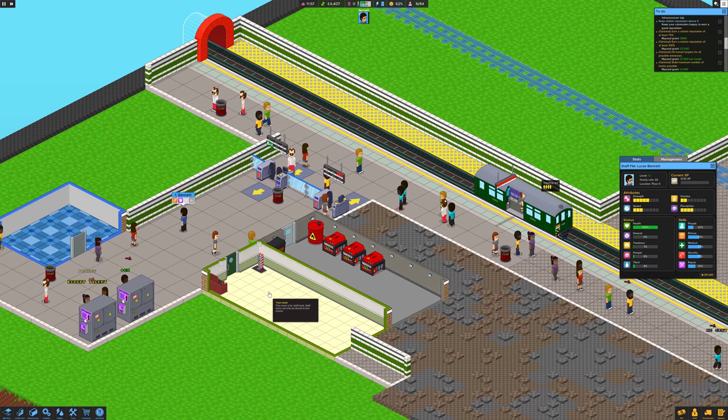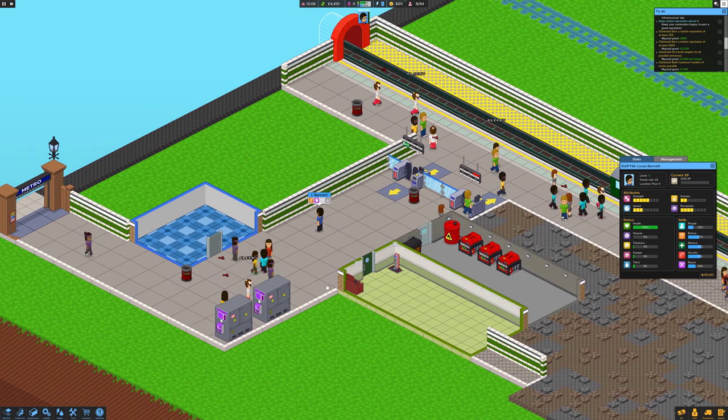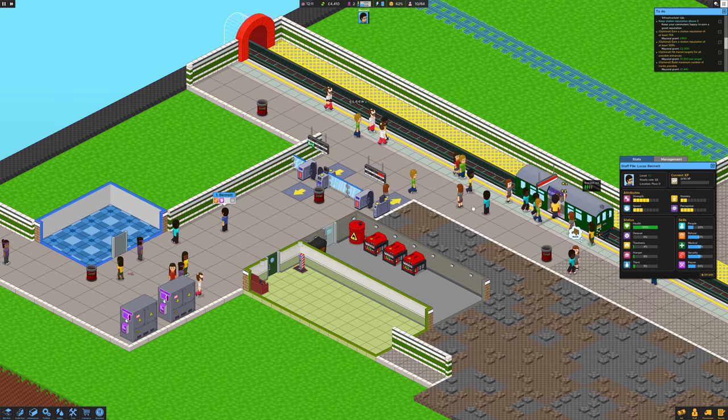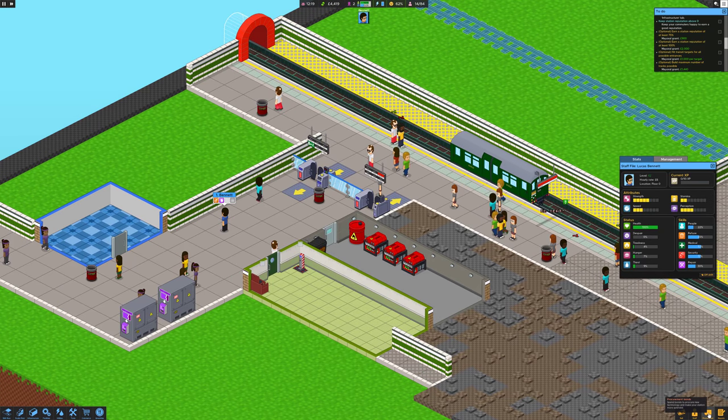Yeah, there's a lot of people. Maybe we need to sort something out there. Right, so the easiest way to get more people through is bigger trains. But we can't unlock bigger trains, I don't think. Let's have a quick look.